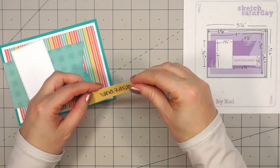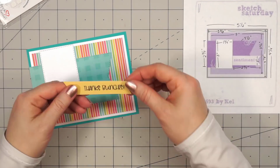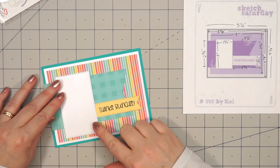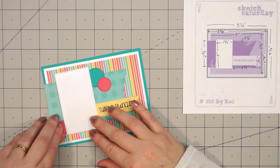I cut it out using some yellow cardstock, stamped the sentiment "Thanks a bunch." And the left-hand side of this little sentiment die cut isn't going to be seen. It's going to be covered up by this rectangle piece. And I could have just trimmed it off, but it's not very noticeable underneath that white cardstock.